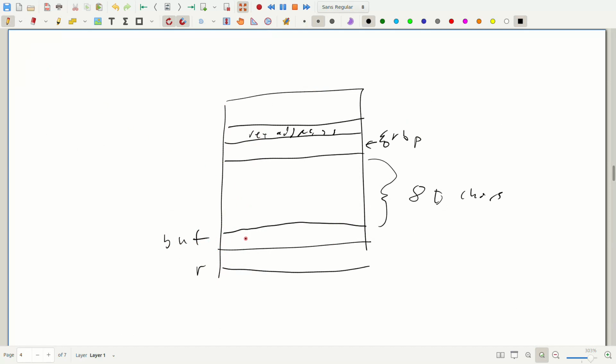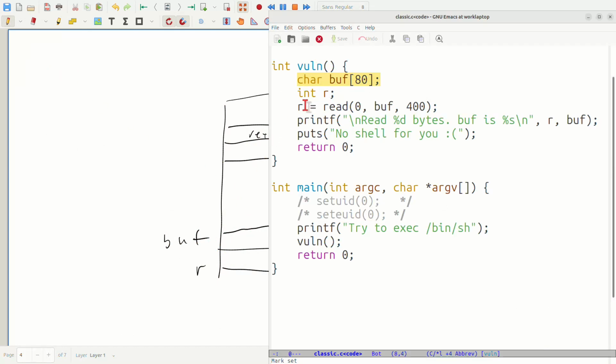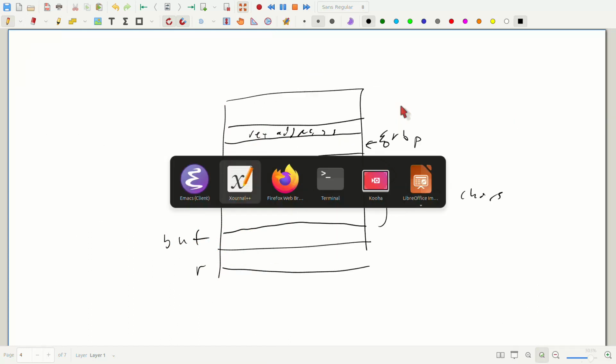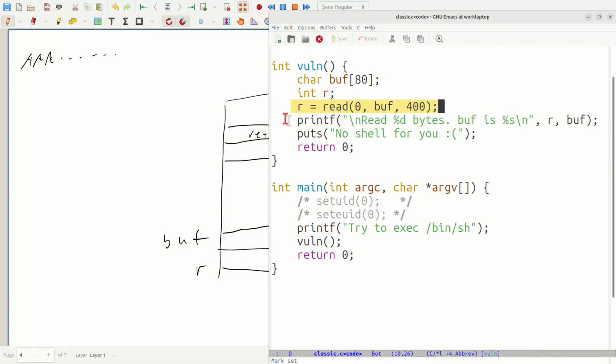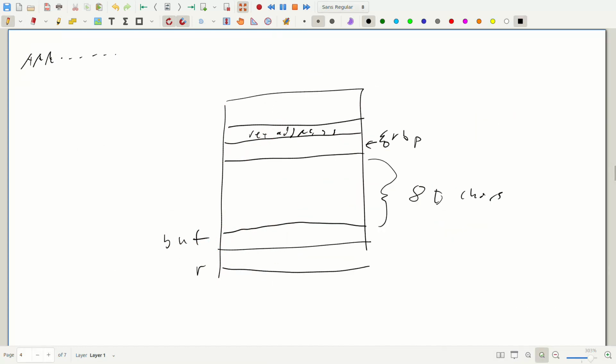So actually, with this code, no change to the stack frame will happen. Instead, let's say I just have 400 A's being read in. Then this read command or string copy or other vulnerable functions will just start writing A, over and over and over.